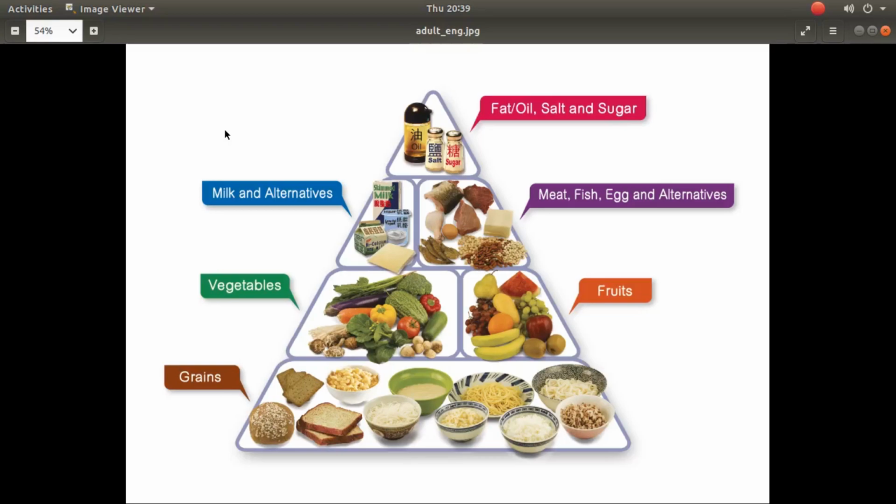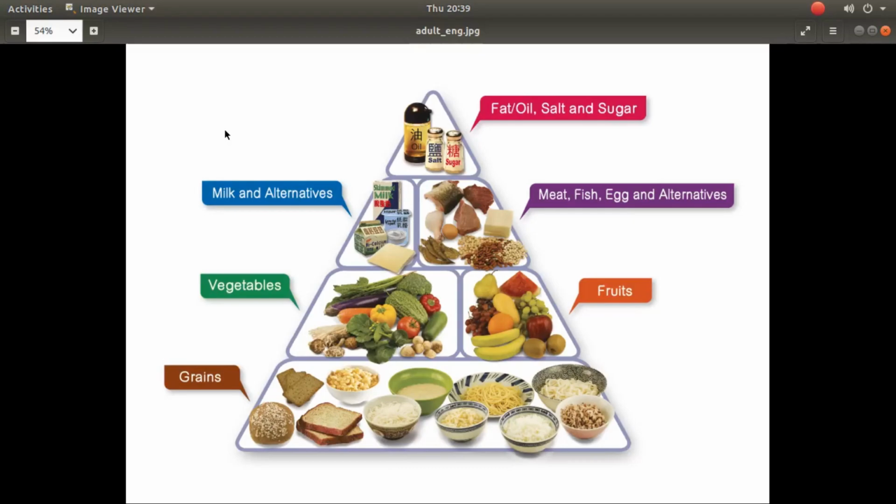In the last class, we discussed the various nutrients present in the food and the role of various nutrients in our food. In this class, we are going to study what is a balanced diet, the various ways of food preservation, and how we can keep ourselves healthy, like exercise, rest, and posture.